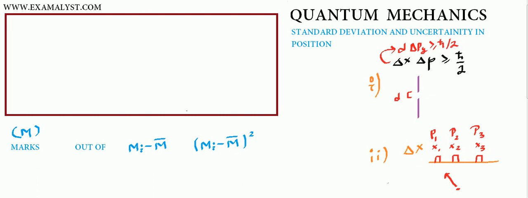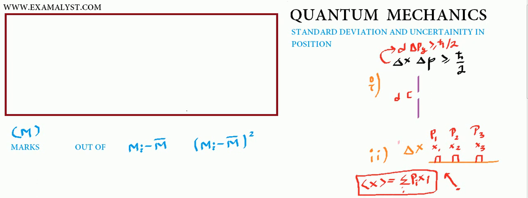Then how do you calculate the expectation value? See, this is a discrete example. You calculate the expectation value as the summation over i of the probability at each xi multiplied with the xi. This is what we have done in our last lecture. We stated that this is the expectation value of x. But this only gave you the expectation value.